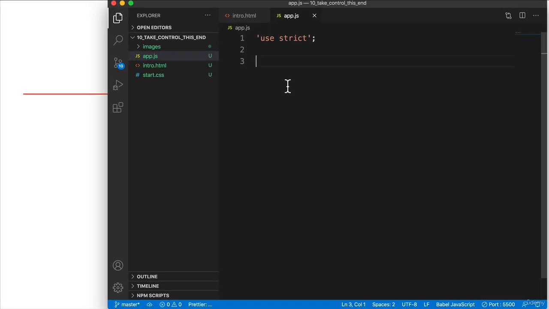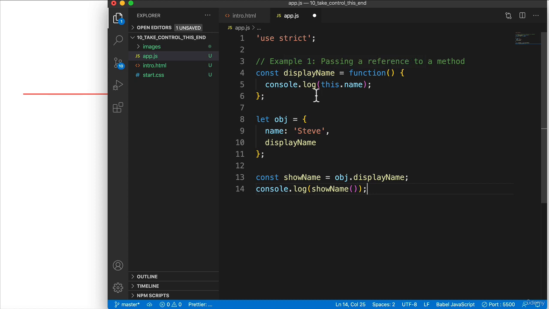All right, the first example we're going to look at is passing a reference to a method into a variable and then invoking that variable. If you remember, let me just go ahead and paste this in. I'm going to label each of these examples so that you can refer to them when you look at the code files.